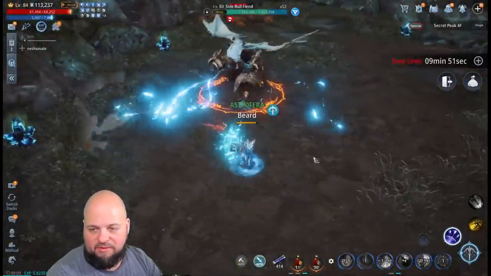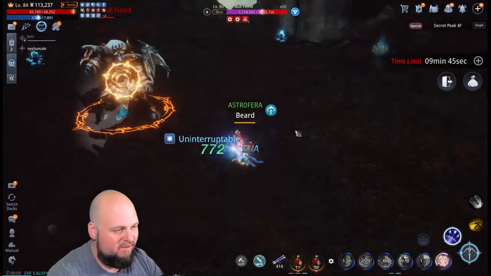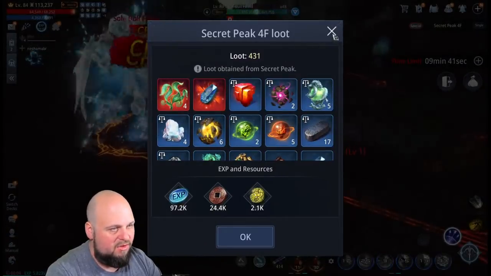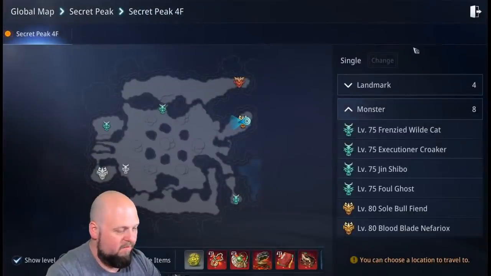Thank you. Must watch, where do you find herbs? Oh, man, that's what we're doing right now. We're trying to find some herbs. This is my most unlucky run in Secret Peak. I usually come out with at least one or two. I usually get one or two from this boss right here.